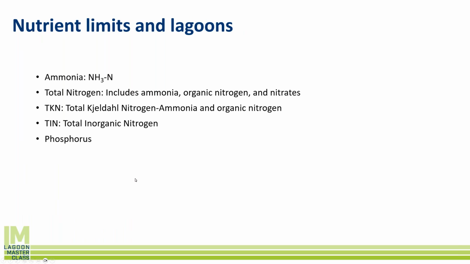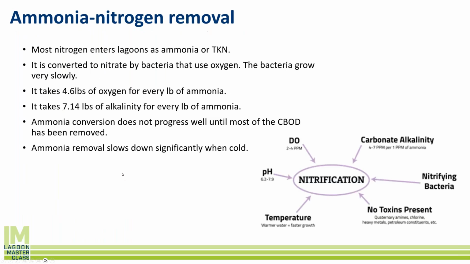So let's talk about these nutrients, what they mean, and how we might diagnose these things. Whenever you have a lagoon, most of the nitrogen that enters the lagoon is in the form of ammonia or TKN. That TKN in this case would be urea. That usually comes from your pee. So it's ammonia or TKN.